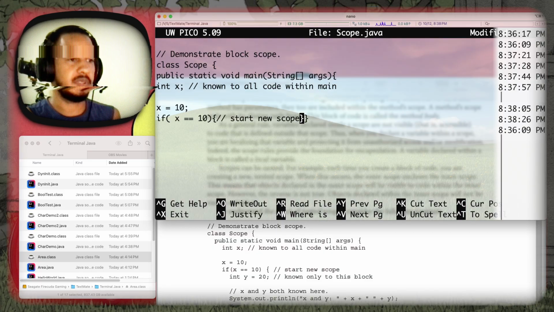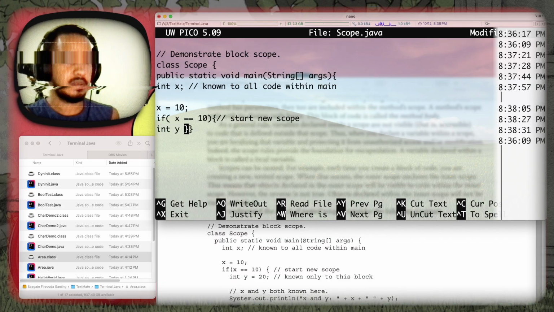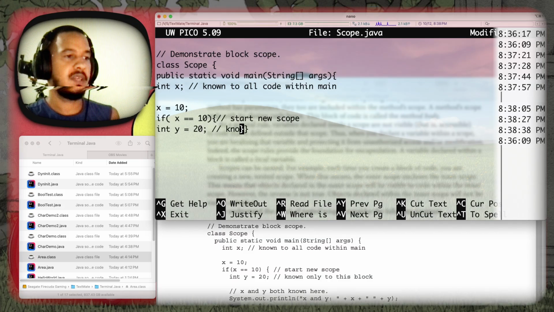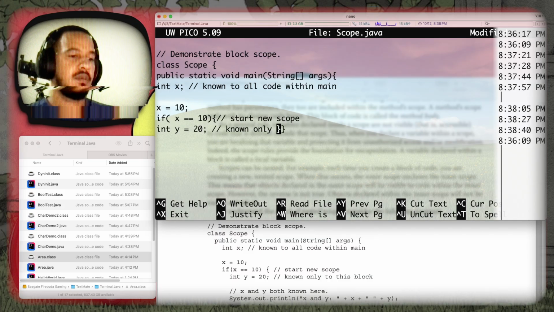We're starting a new scope with this bracket we just made. Okay, int y equals 20. This variable is only known to this block.